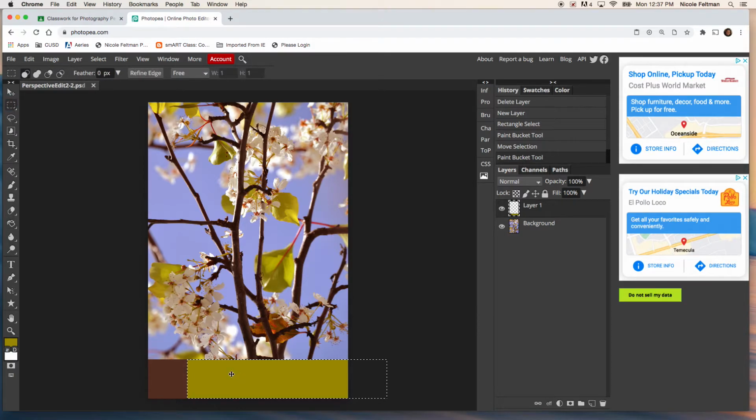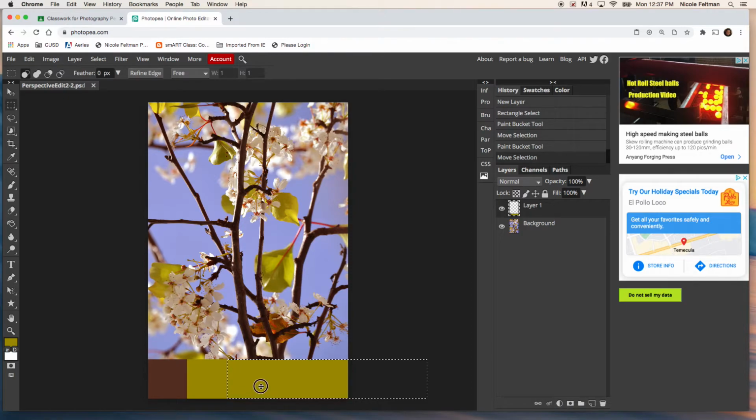So now I'm going to click on the selection part up here again. Using my mouse, I'm just going to slide over that area till it's about even with the first one I did. Then I'm going to go back to my paint bucket tool, and I'm going to select this time the blue sky color. I'll click right there. So I'm just going to repeat that process. Back to the selection tool, move it over here, back to my paint bucket tool, click the Alt option.